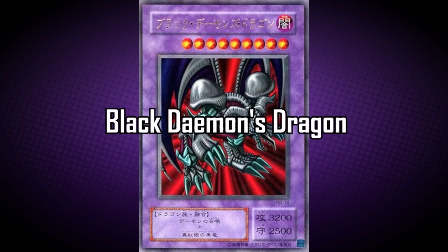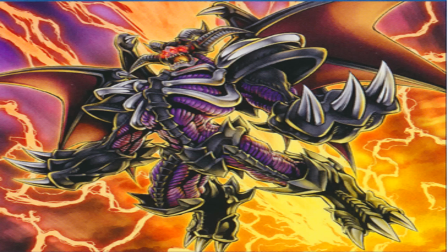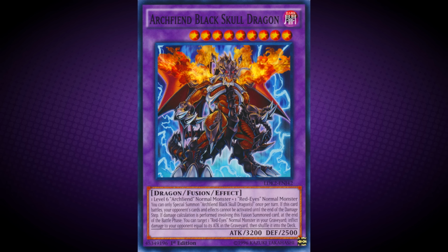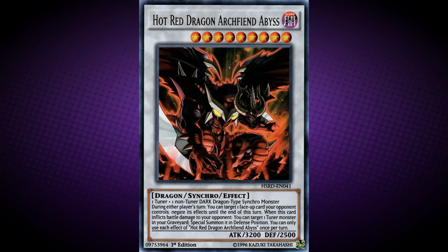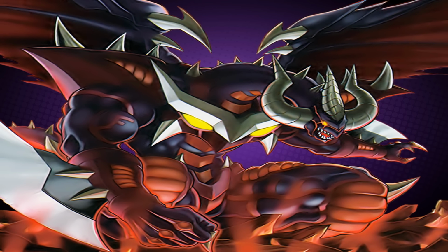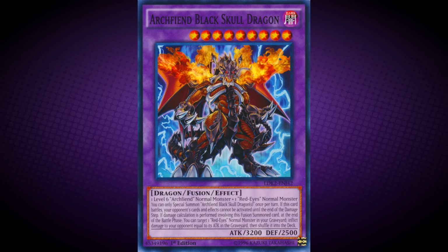whose original name is Black Demon's Dragon. So the monsters that seem to make up this card are Red Eyes Archfiend of Lightning and Red Eyes Black Flare Dragon. This card also shares the same level, attribute, type, attack and defense with Hot Red Dragon Archfiend Abyss. Both cards are demonic dragons that are summoned from the Extra Deck and share the same archetype, Archfiend. As well, this card is the first fusion monster to require a fusion material of a specific level.